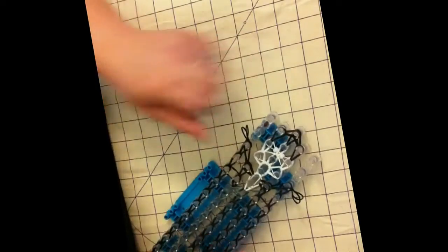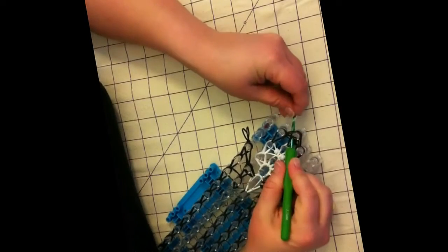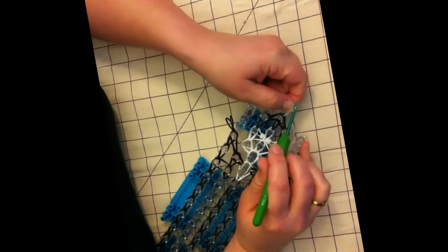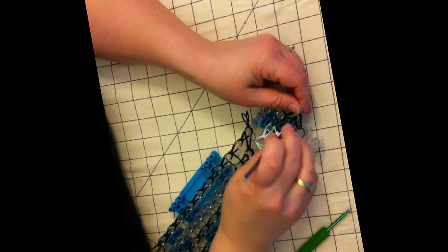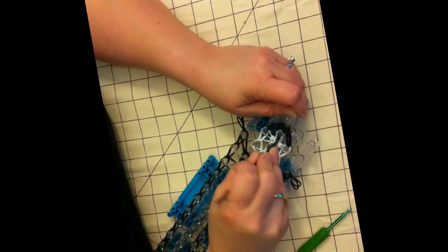You're going to do the same the other side. And we're going to do the same at the top here. And at the top, I'm going to use clear bands. He's now ready for us to pull off the loom. I use the back of a metal crochet hook to ease it gently so as not to break any bands.